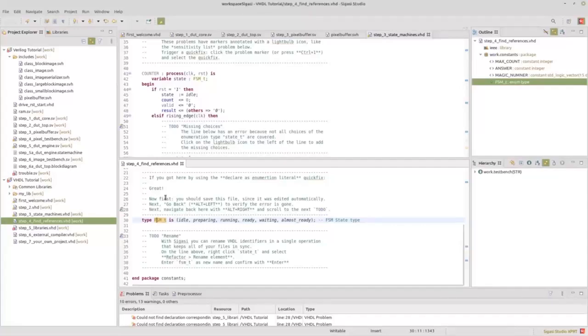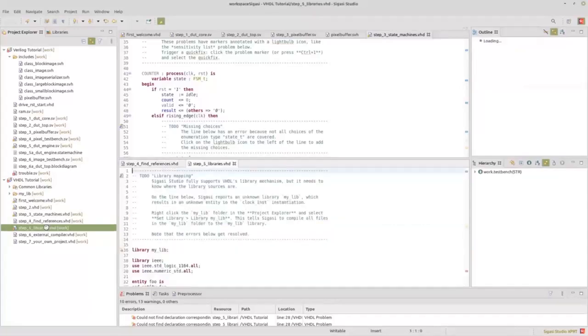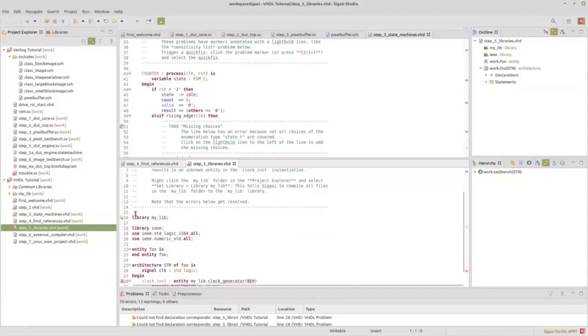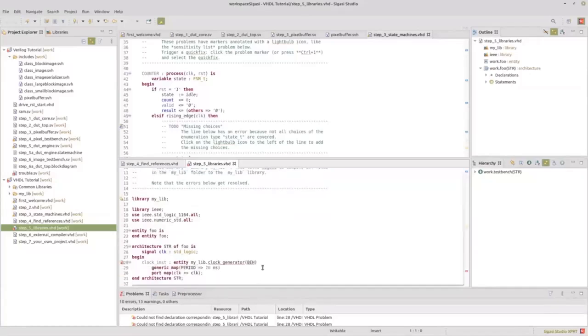Then something else that's for VHDL projects very useful, that's the use of libraries. So Sigasi Studio supports, helps you with getting your design files in different libraries. Here, for example, we try to use a library mylib. There is an indication that it's not available, this library. We also see code that is not found in the design, and certainly not in my library.